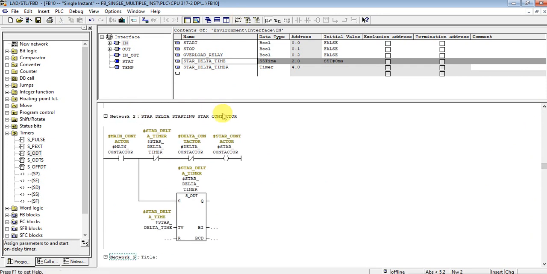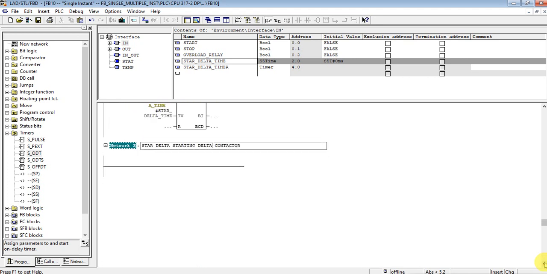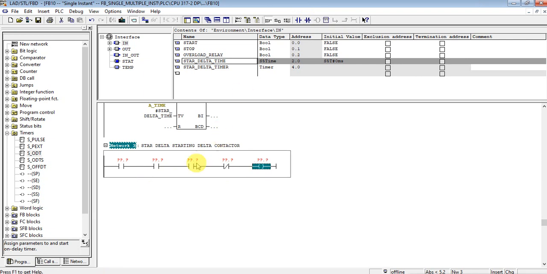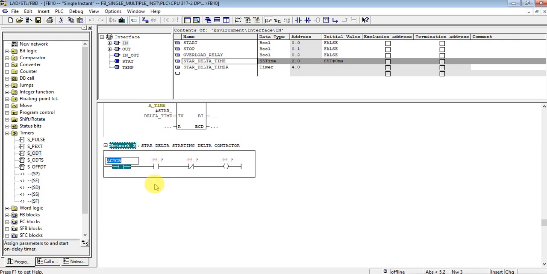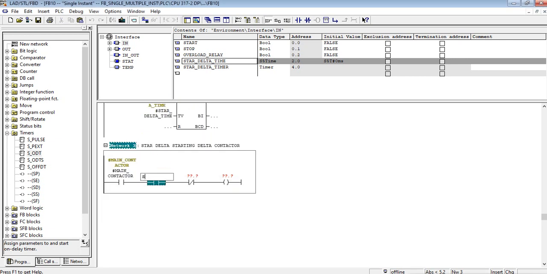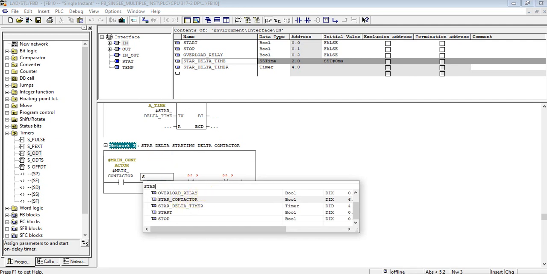Let's add the delta. This one is the main contactor, and this one the star contactor.